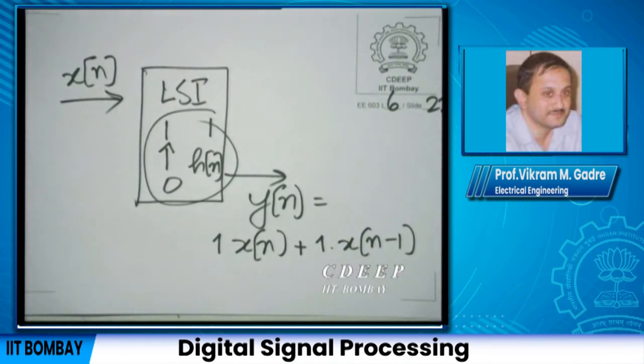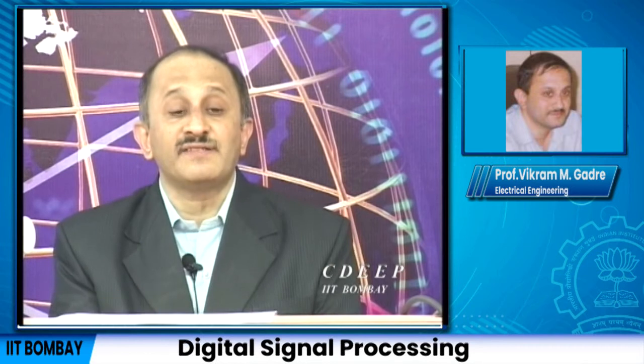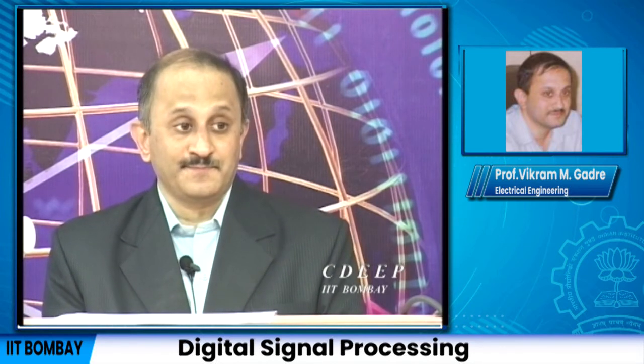So, the impulse response also gives me an interpretation of what the system does. In fact, more particularly, a finite length impulse response immediately gives us an interpretation. The moment you have a finite length impulse response, it means an impulse response where the number of non-zero samples is finite. So, here for example, the number of non-zero samples in the impulse response is only 2.